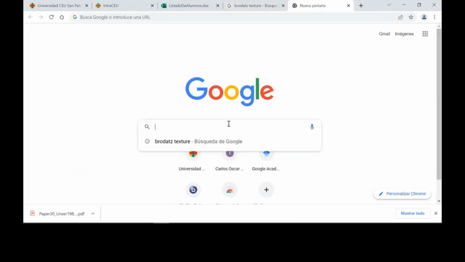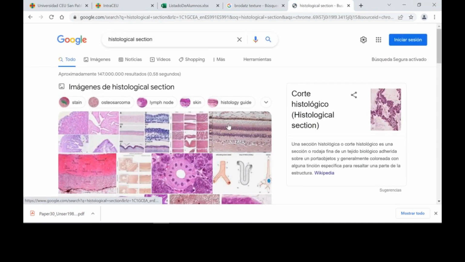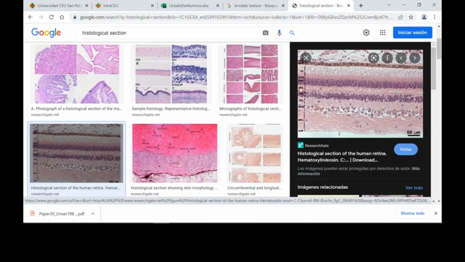So, for instance, here you can have histological sections. You have different parts in different regions of the image, and each of the different layers has a different texture. What differentiates one from the other are textures. Also colors. For instance, this one is darker than this one, and so on. But there is a big difference, that is the texture. Okay, so textures are useful.